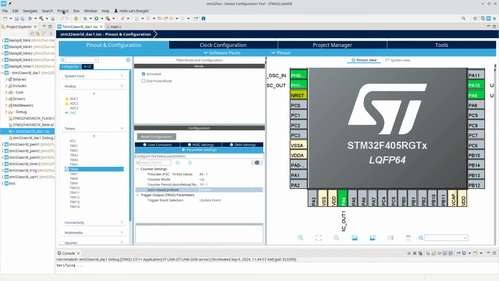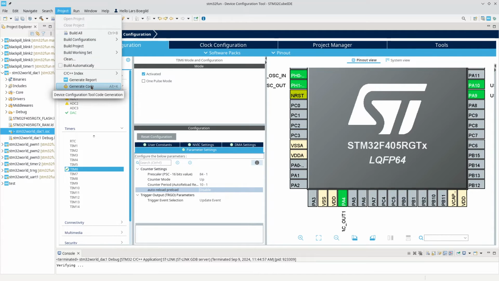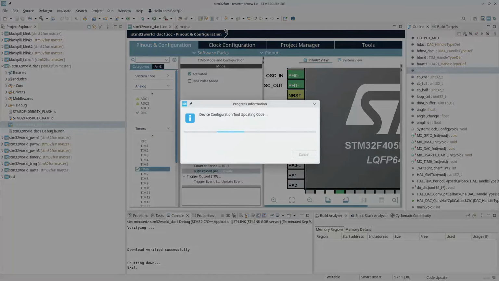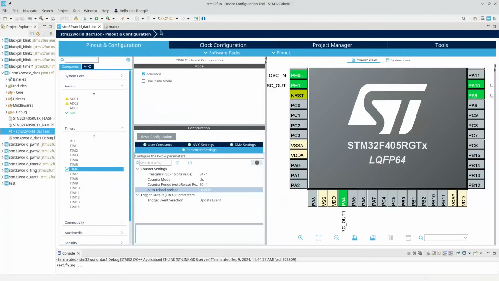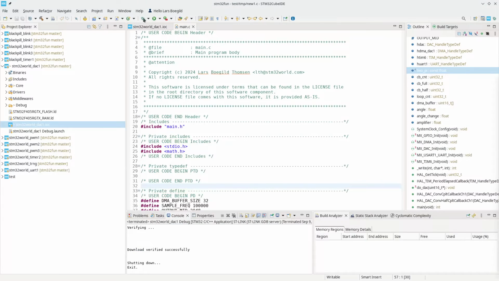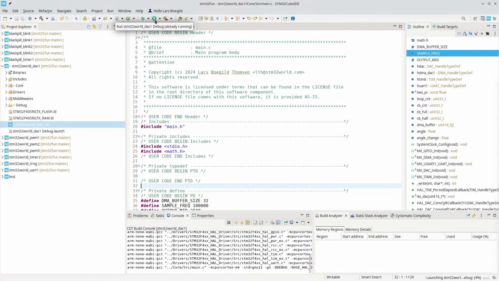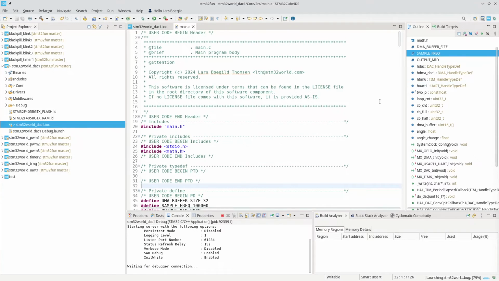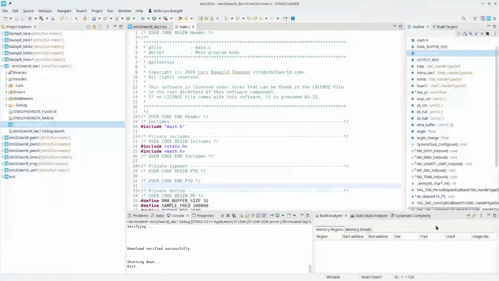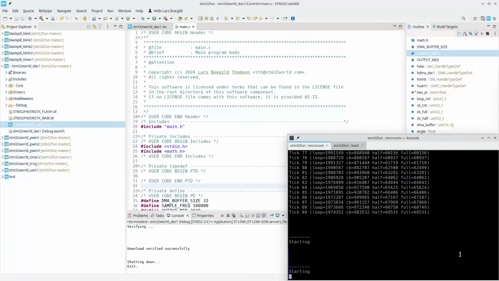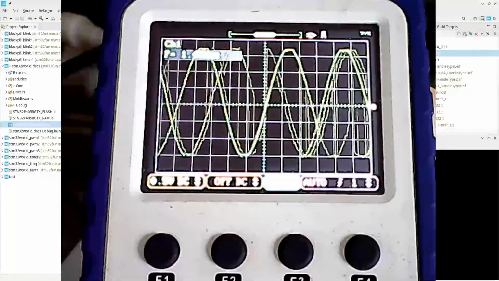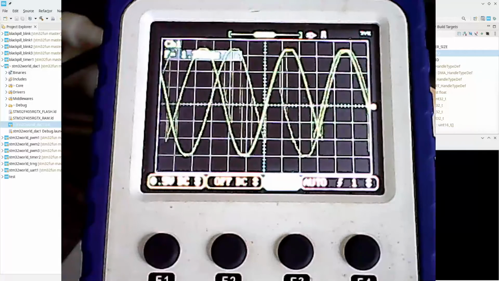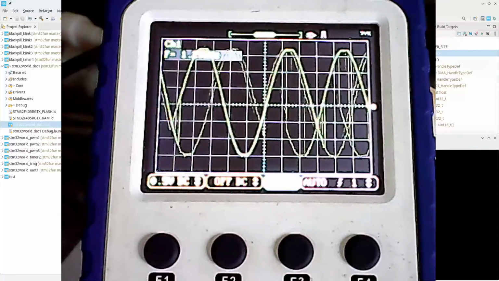And we try to generate code. And we try to run it. Now something relatively interesting is going to happen. Here, we get the starting, but we don't get the tick anymore. Strangely enough, it's also failing a bit there. Something really weird is happening.